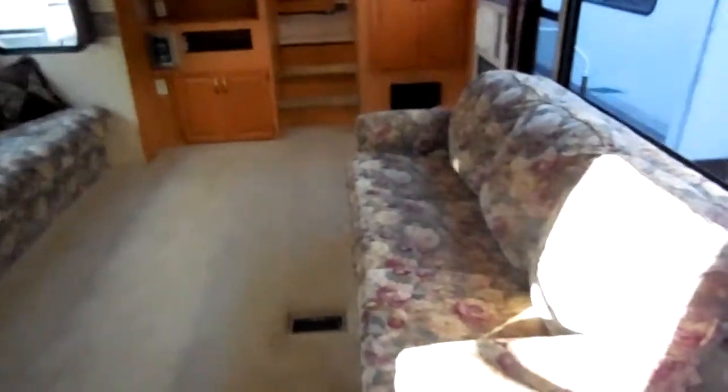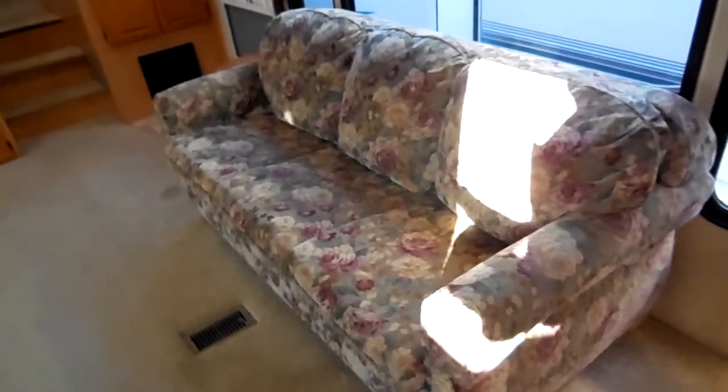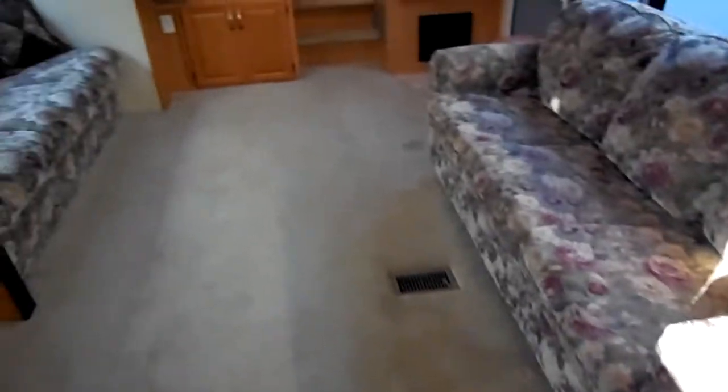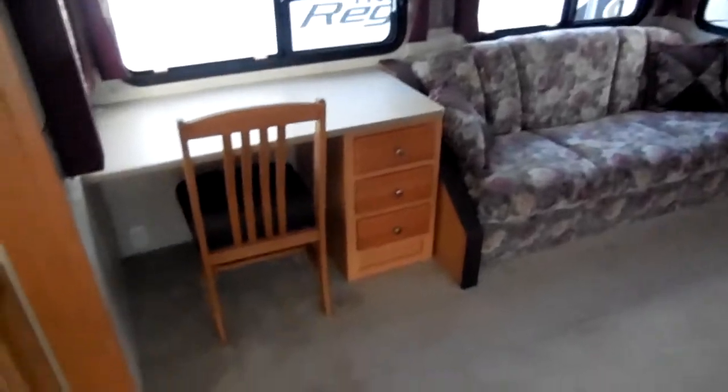Fluorescent lighting. Really a great-looking fifth wheel — you're not going to see this floor plan very often, especially in this price range. Huge middle lounge with two sleeper sofas. One of these sofas makes a queen-size pull-out bed, and the other one is a flip-down sofa, so this RV can sleep eight people. You've also got a computer desk and office space. Notice this RV's got the hardwood upgrade cabinetry with the etched glass front — very, very nice cabinets, nice light fixtures, and a CD stereo with surround sound and a subwoofer.